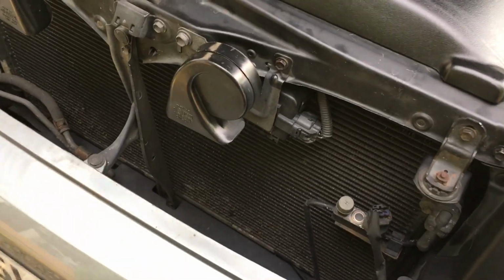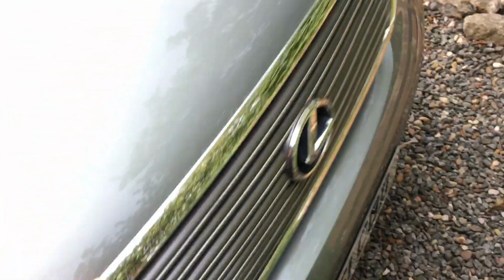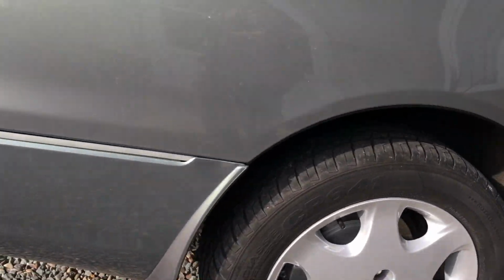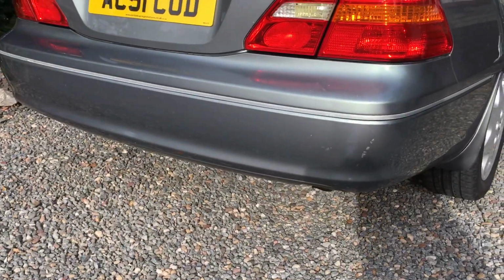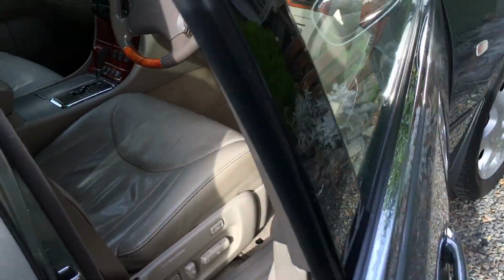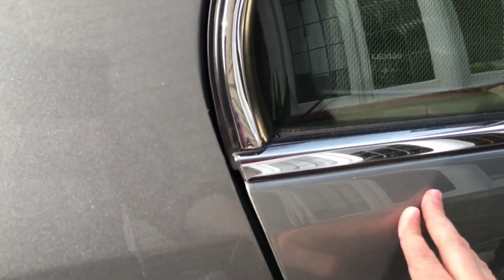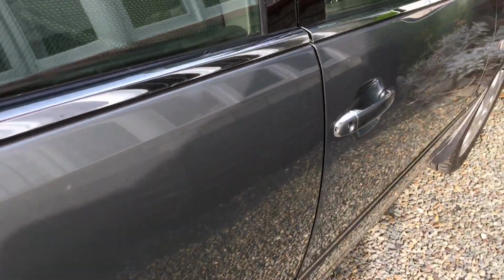Batteries here as well. You can see it's in really good condition. The whole car is in excellent condition. Nothing needs to go into it, aside from replacing the window. Zero smoke, obviously, from all the exhaust. Not expected to in the Lexus. The doors as well have a soft shut feature, all of them. So you just click it to here. There you go, and it clicks. Again, same with here. Amazing, they all do that.